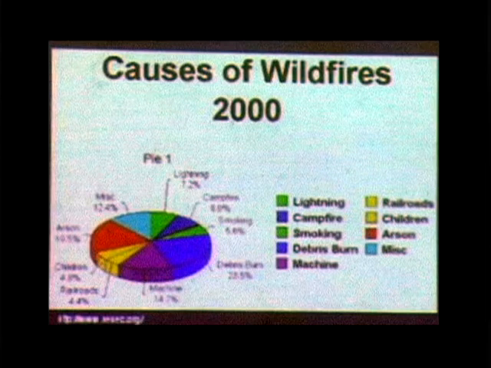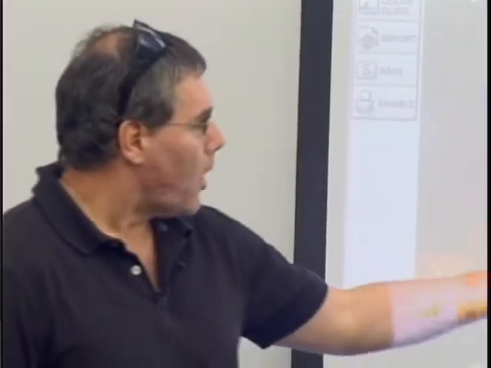Most of your wildfires are going to be arson. There's a large portion of these that are arson, believe it or not. I don't know who's setting these fires, but arson always is a big slice of the pie. Children. Railroads, I don't know how that happens, but railroads. Debris burns. People are burning in their backyard, and a spark gets off. This is probably very relevant to California, because California has a big problem with wildfires because it has these dry woods, that Mediterranean climate, that go right up to houses. And then smoking, people throwing their butts out, campfires, and lightning.